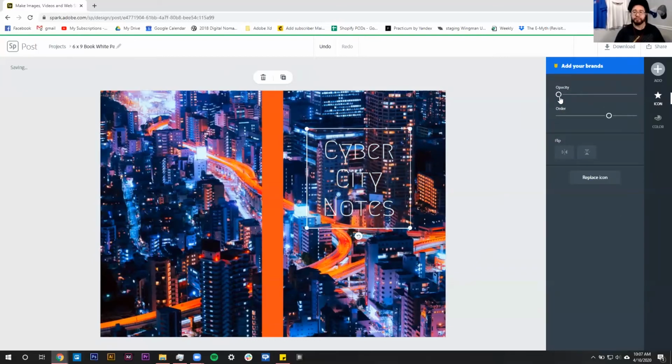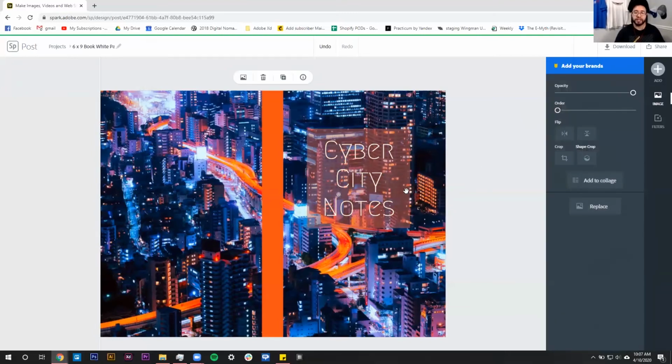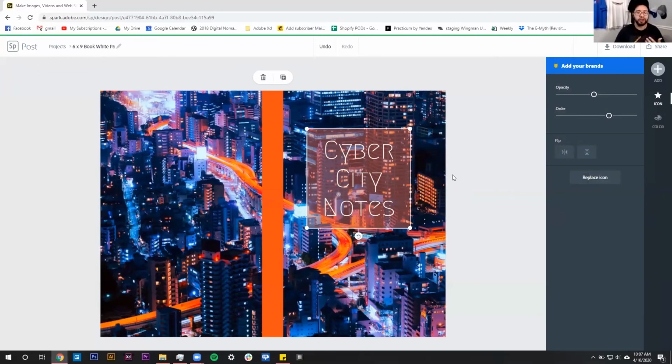Now, if we went to 0 opacity, you can barely see that box or that square that we put behind it. But if I move this to 50%, you can kind of see the color of the box and still see through back to the image. So that's what I'm saying when making it a little bit more modern. I think in the 60s and 70s when they were doing design, they just kind of cut stuff out and put it right on top because opacity was a very hard thing to do. So now we have the nice opacity slider.